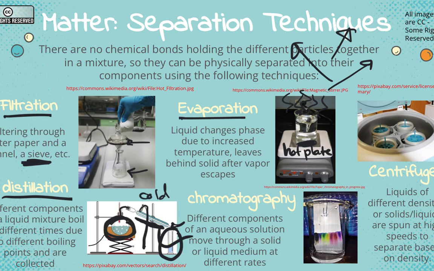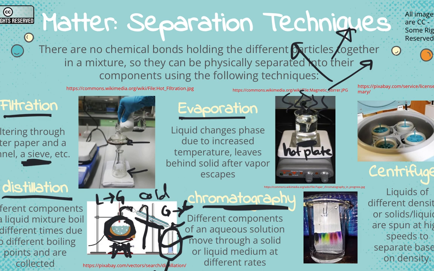So I can put my solution inside the round bottom flask, put a Bunsen burner or a hot plate, apply some sort of heat to cause the liquid to go from a liquid to a gas. Those particles then go up the tubing and then come down. They then recondense as they go through the cold water condenser tube. So they go back from a gas to a liquid, and you would collect the different portions based off of boiling points.